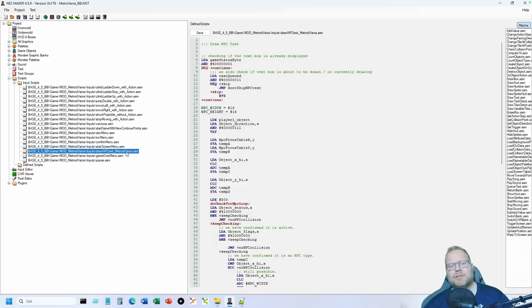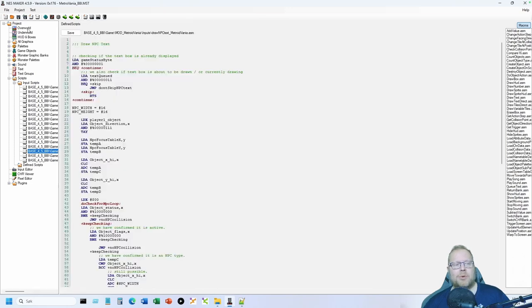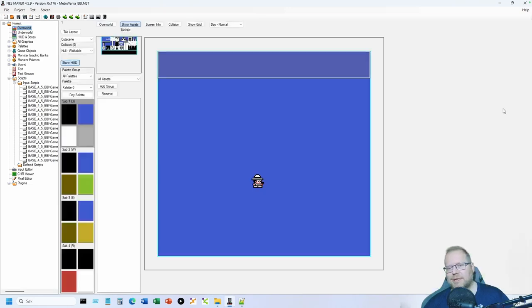Yeah, well, we have this draw NPC text. I think we can use that one. So the point I'm trying to make here is that we're going to display some text, but I have to have a way of clicking away that text. I need to have a way to progress, because if I don't, then the text is going to write to the screen and I'm going to be stuck there. So I need to have a way to continue somehow.